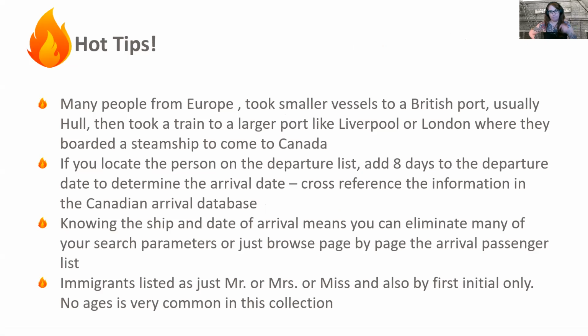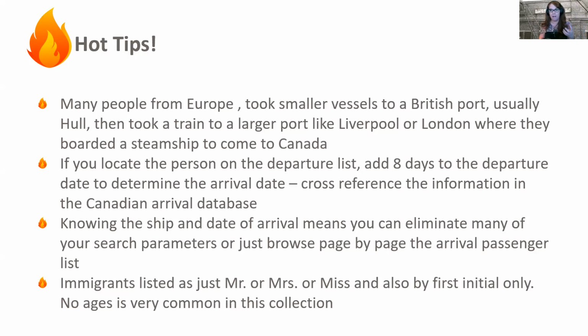So many people from Europe, Eastern Europe particularly, took smaller vessels from a European port to a small British port, usually Hull or Grimsby, and then they would take a train to one of the larger ports, so Liverpool or London or Southampton, and then they would board the steamship there and come to Canada. So they're transmigrating via the UK.